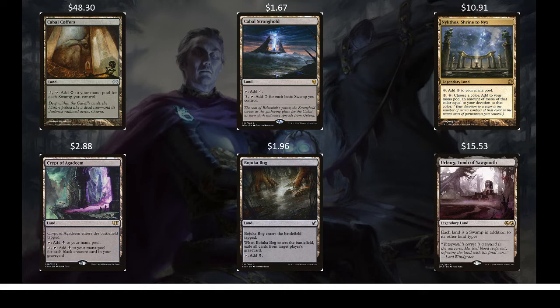So if you have Urborg in play, which you actually have in this corner here, which makes all lands in play, including your opponent's, swamps in addition to their other types, Cabal Stronghold doesn't actually really deal with that. Cabal Stronghold will still only hit you for your basics. It doesn't matter if it is now considered a swamp as well, because it only says basic. And then we have Nykthos, Shrine to Nyx, 2 mana, tap it, and you can add a black mana for your Devotion to black to your mana pool.